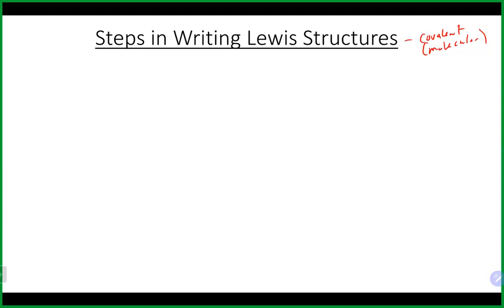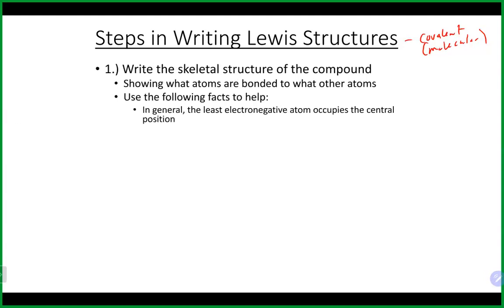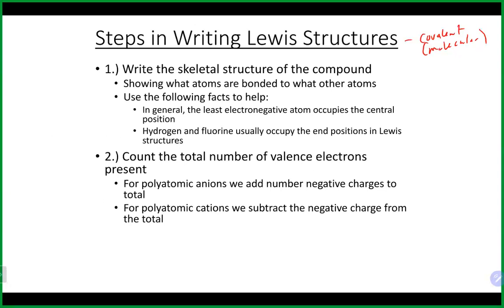So these are the steps that you should follow when you go to write or draw a proper Lewis structure. I would highly recommend you follow these directions because it'll probably get you the right structure in most cases. The first thing you want to do is figure out how that molecule or compound is put together. There are a couple of rules that help you decide who should go where.